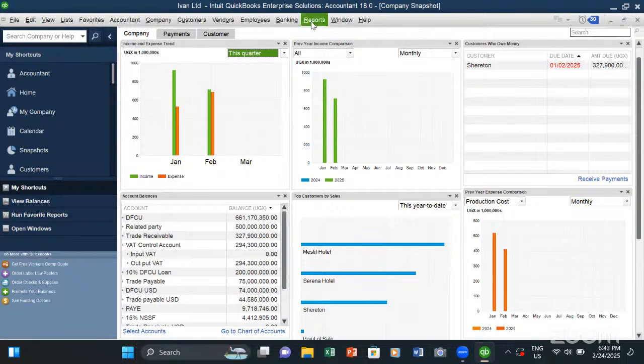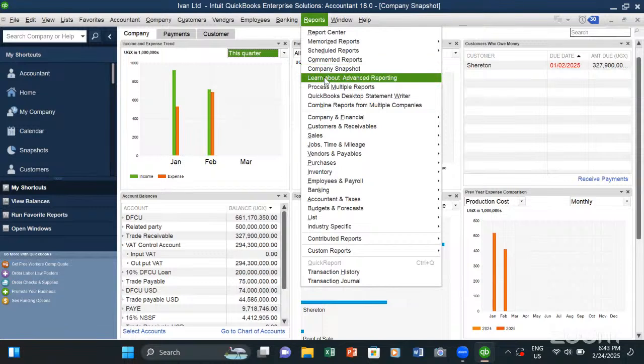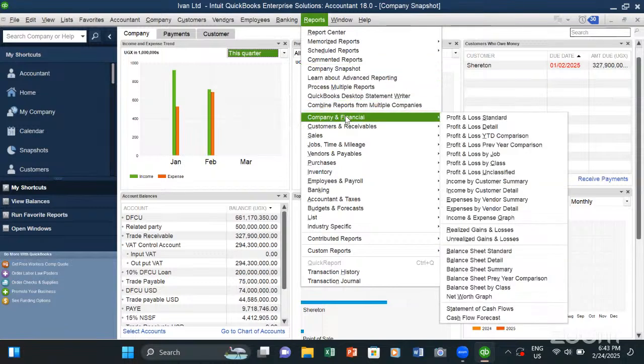So still under reports, if you want to view it like that, you may go to company and financials, what we use mostly. It will give you profit and loss, detailed profit and loss. It could be profit and loss by class, profit and loss unclassified item, expenses by vendor, balance sheet, different cash flows.